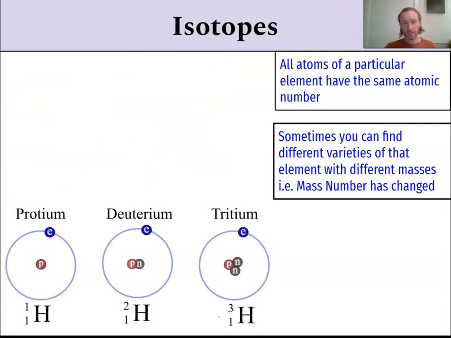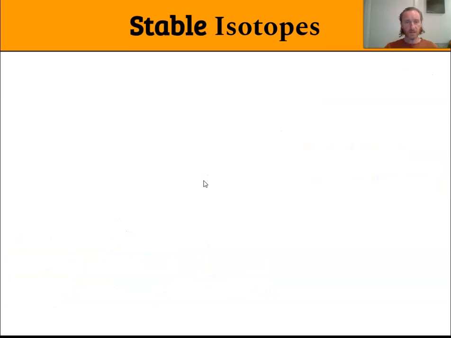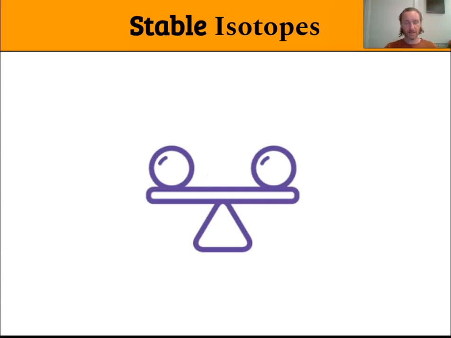And so a good example here would be three flavors of hydrogen. One that we're familiar with, which is sometimes called protium, and then ones which are also used in certain instances called deuterium and tritium. And you can see that they have extra neutrons in their core. Now, sometimes isotopes are stable, sometimes they are not stable, and that is largely down to forces within the nucleus and whether the nucleus can stay together.